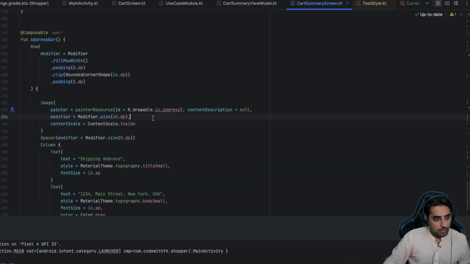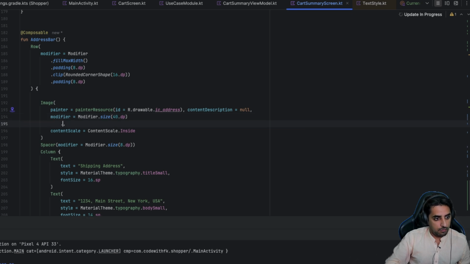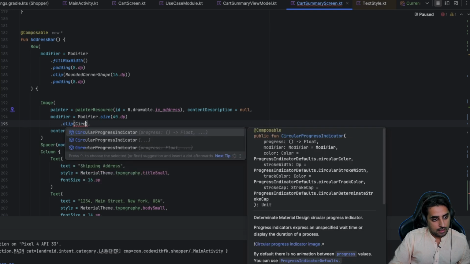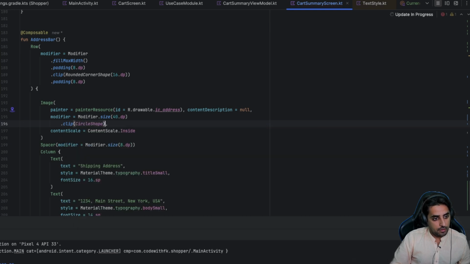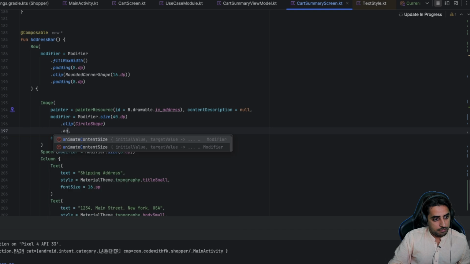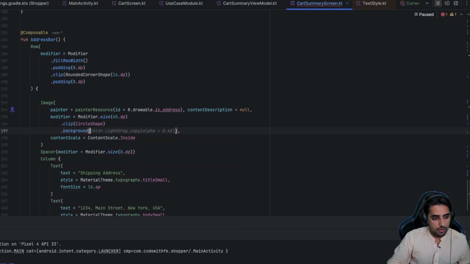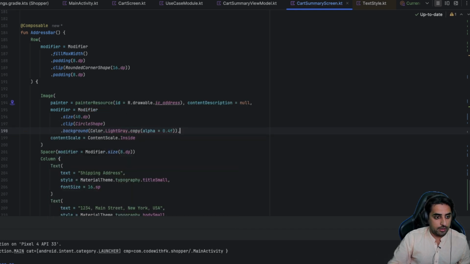And over here you can see that basically there is not enough stuff over here. What we can do is that we can clip it, and we can call it a circle shape. Okay, and also for the background what I'm going to do is that I'll use light gray color with some alpha that is 0.4.